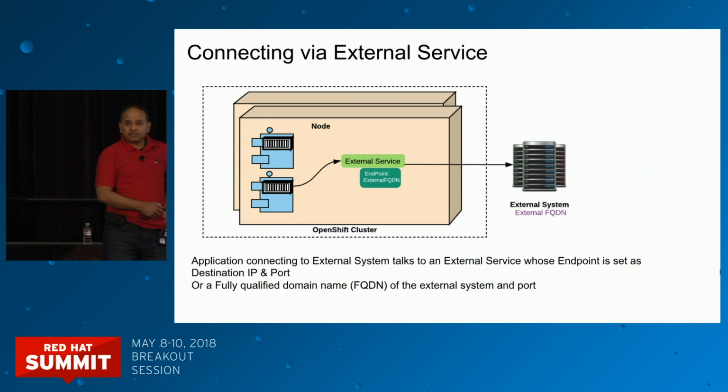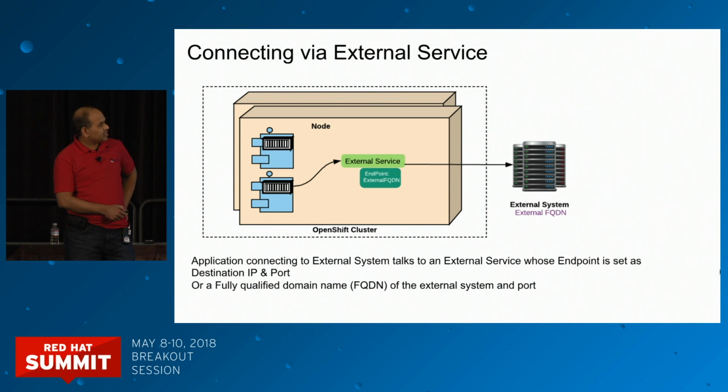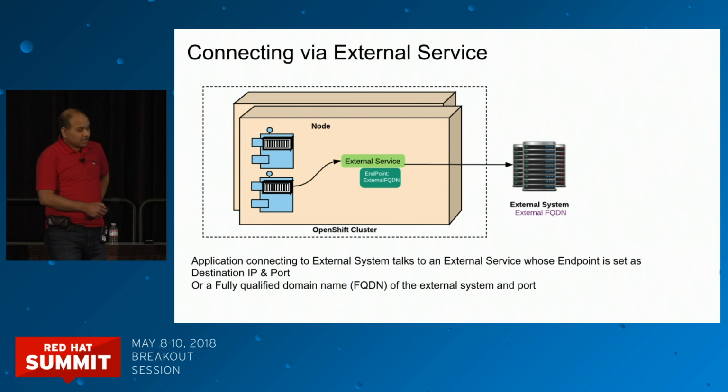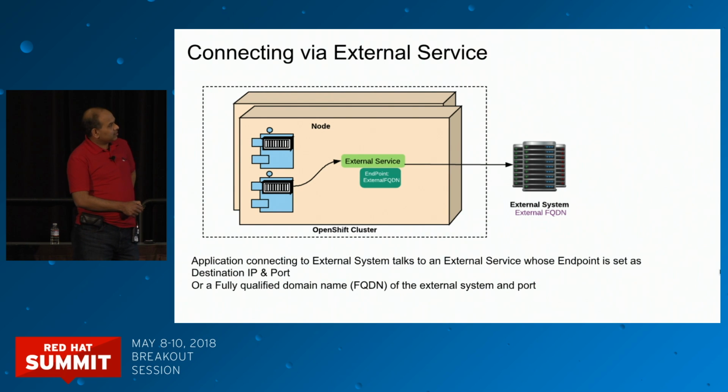But you can also do this with a fully qualified domain name. It doesn't have to be an IP address, right? Create an external service, and the endpoint can be an FQDN. In both cases, when this traffic goes out of our cluster, how does your external system see this traffic? Where does it see it coming from? That depends on the node on which these pods are running. If you have a cluster with 10 different nodes, and the pod that is making this call is on node number 5, the traffic is seen as coming from the IP address of the node.